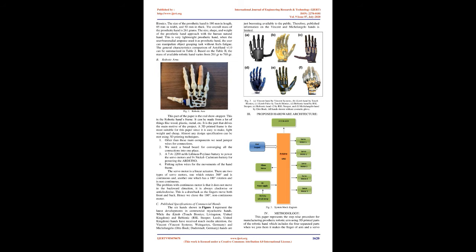After the 3D model is developed in SolidWorks, the model needs to be printed using a 3D printer. The hand is made from PLA, polylactic acid, material. The material is selected due to its lightweight property. The 3D hand model of this prosthetic hand is inspired by the Ada hand from Open Bionics. The size of the prosthetic hand is 180 mm in length, 85 mm in width, and 50 mm in thickness. The overall mass of the prosthetic hand is 261 grams. The size, shape, and weight of the prosthetic hand approach those of the human natural hand. This is a very lightweight prosthetic hand.